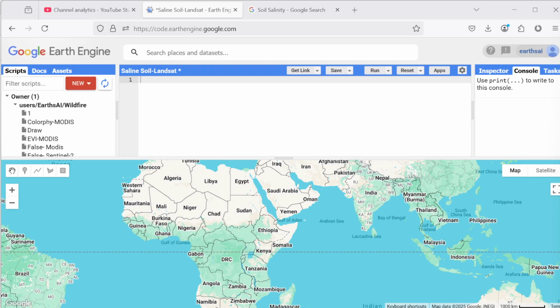Soil salinity is a major environmental issue that affects agricultural productivity and can lead to desertification, particularly in a region with a scarce freshwater resource like Pakistan. High salinity levels reduce the soil fertility, restrict plant growth, and make it difficult for farmers to grow crops. Monitoring soil salinity is crucial for managing the water resource, improving agricultural yields, and maintaining ecosystem health.